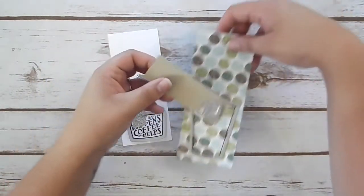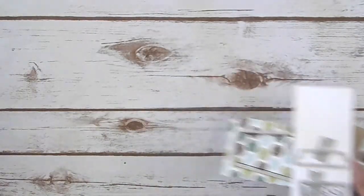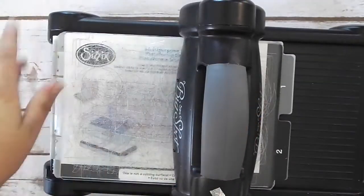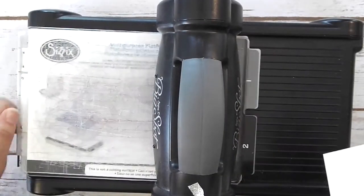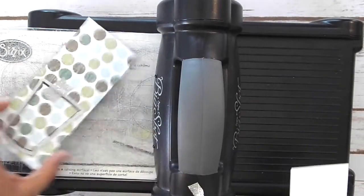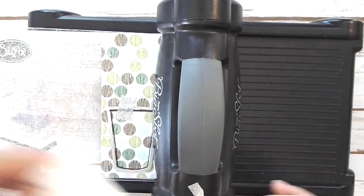Now I can take all three pieces, bring them back over to my Big Shot, and get them all lined up perfectly and cut them out all at the same time.